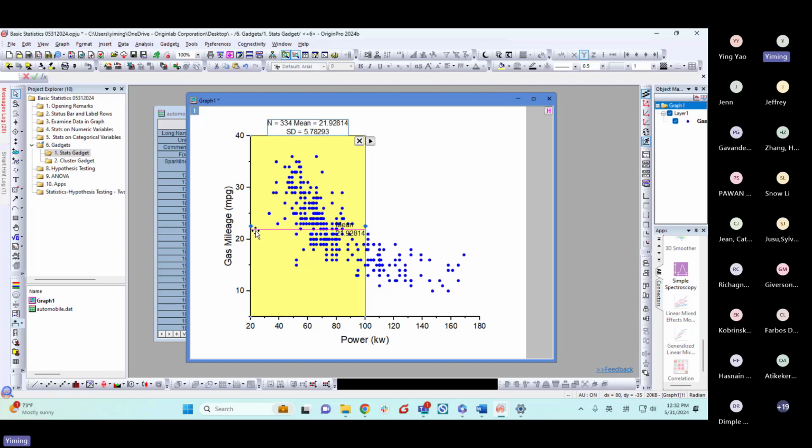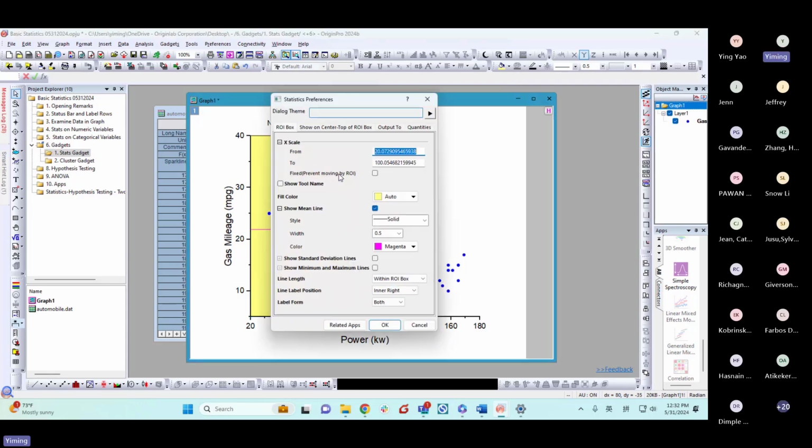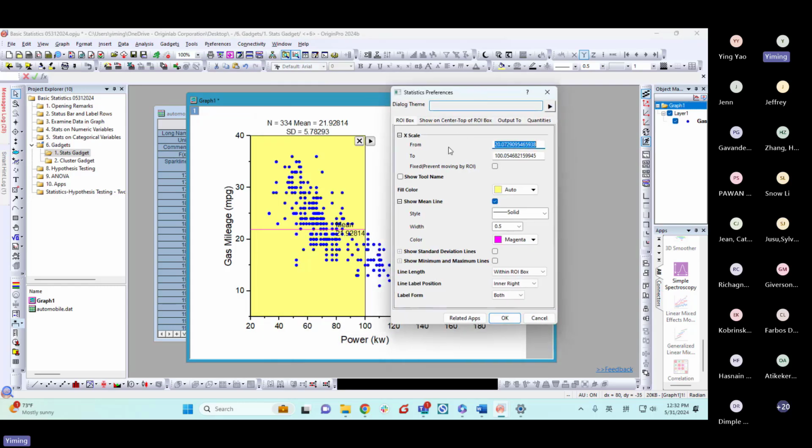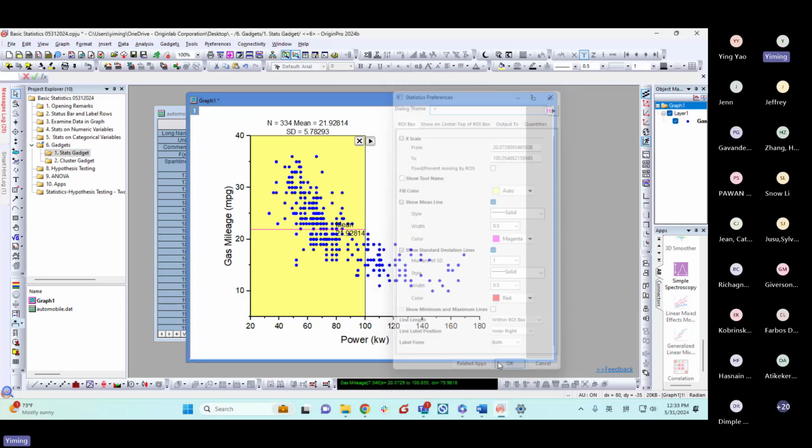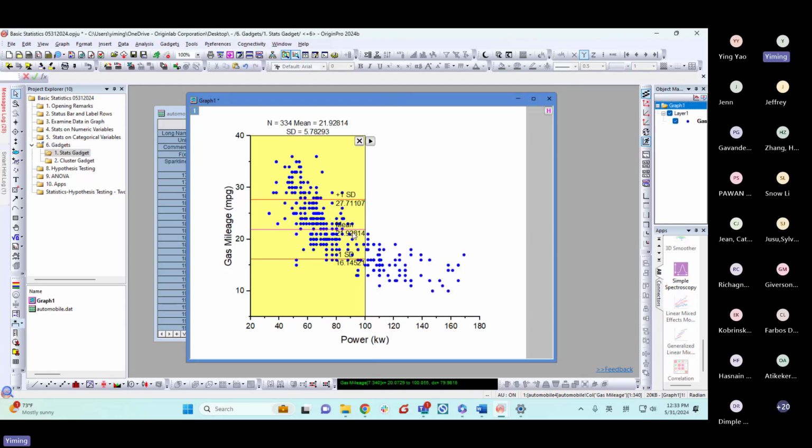It also highlights the mean lines here. If I double click to bring up the preferences, I think you can also turn on the standard deviation lines. Just click OK, and you see the mean lines and standard deviation lines.